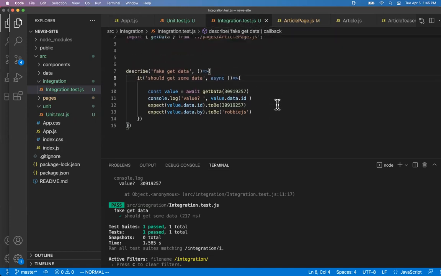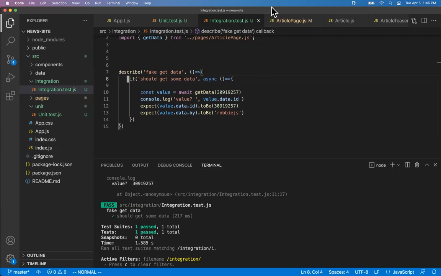Now also practically, you don't usually write integration tests for a third-party API. You would write these tests for your own API. We haven't written our own API yet, so I can't show you that. But really, the way you write the code is pretty much the same for testing your own API as someone else's API. It's just that for someone else's API, you kind of trust that it does what they say it does, and you don't usually write tests for other people's code. But generally, the way you write the test is the same. You send a request to the API, you check what the value is, and you make sure it's what you think it should be based on the inputs that you passed in.